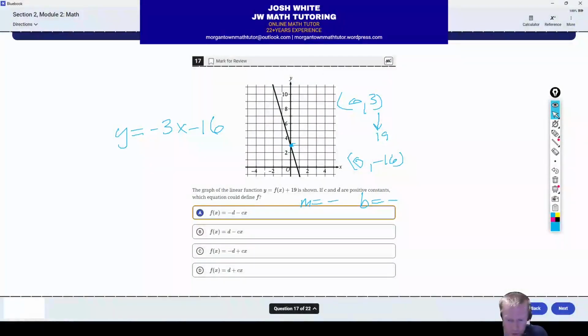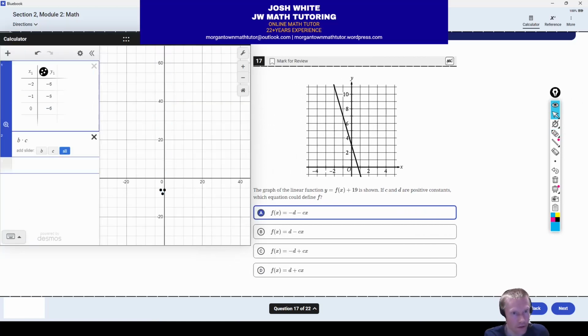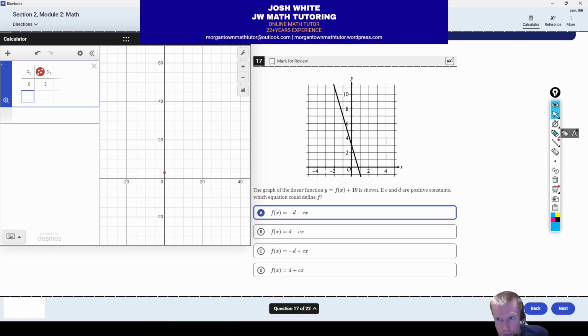An alternate way that you could do this is you could get the actual equation of the line, and I'll just show you quickly how we can do that. And then it'll be a little easier to see it as well. All right, so if we go to Desmos, okay, so we create a table. Notice we've got a point here, 0, 3 already. That's the y-intercept. And there's also a nice point, it looks like, right here as well, -1, 7.